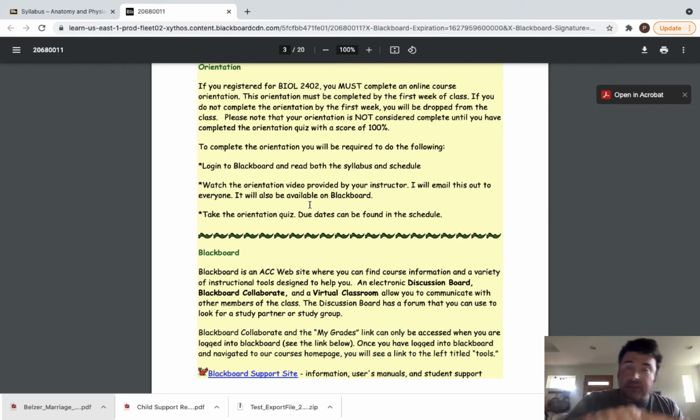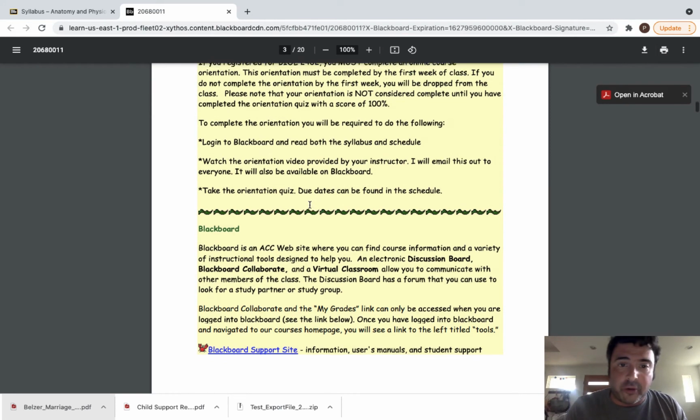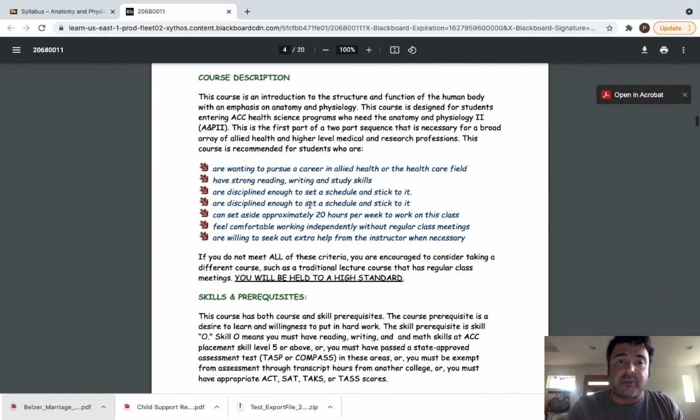Now, the orientation, that's what you're doing right now. This is the orientation to the course. So all of the information in the quiz is going to be covered during this orientation. And in fact, we're on question 4 because I just have the quiz questions right here and I'm just reading off. So I'll just say, hey, this is going to be important for the quiz. You have to get that first orientation quiz done by August 28th. Otherwise, I will withdraw you from the class for failure to complete those things, because I want you to know exactly what the expectations are.